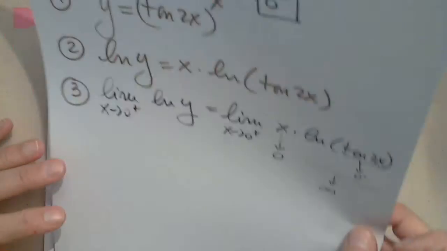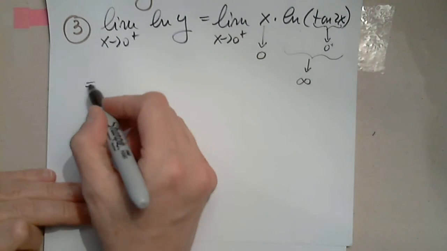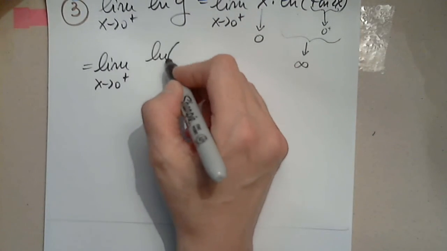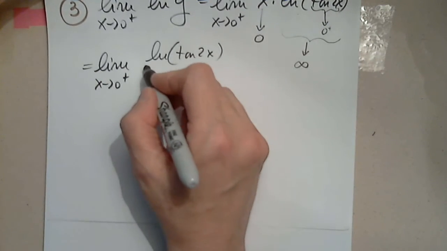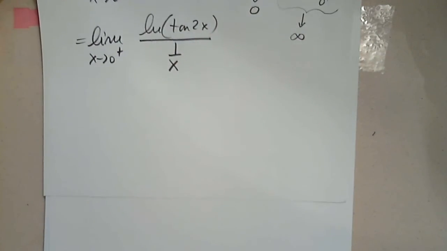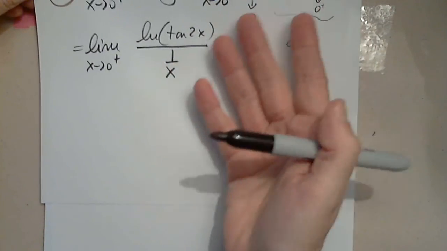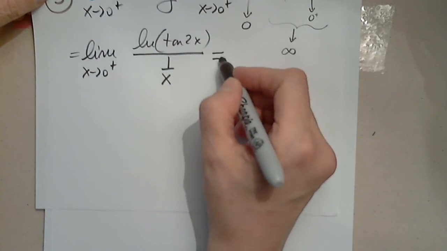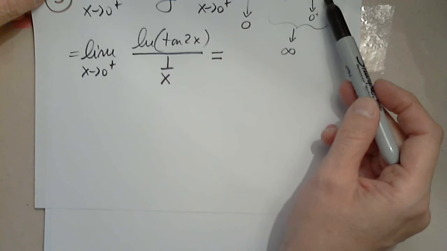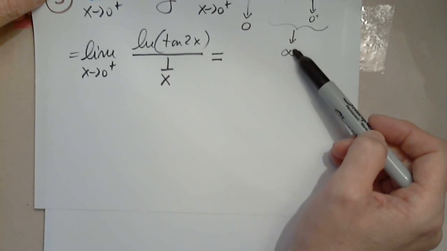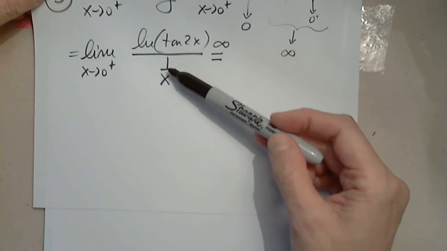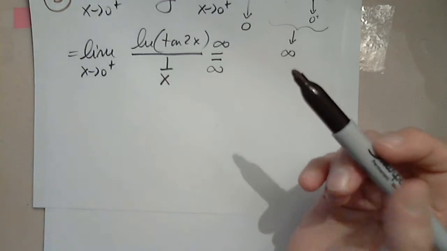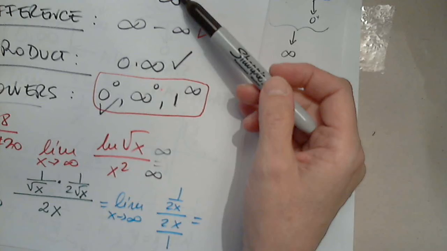So then, here's what I'm going to do next. Limit as x approaches 0 from the right. Don't touch natural log. You don't want to put a negative power on a natural log. Exactly what we did before. These two functions are identical, because when I divide by a fraction, I have to flip the fraction. But now, tangent 0 is 0, natural log 0 approaches infinity, so this is infinity. And 1 over 0 from the right is also infinity. So from here, it was a minor step to this.